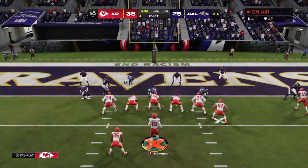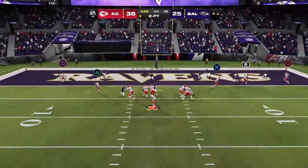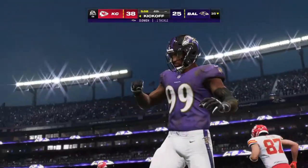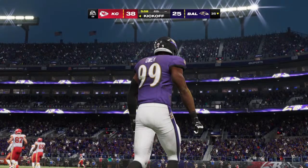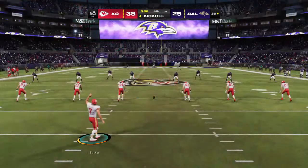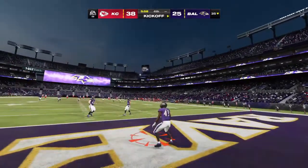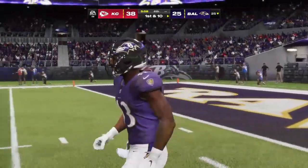Now Mahomes to the line as the Chiefs are going to go for the 2-point try. Mahomes will throw for it. And it'll be intercepted. Picked off by Odafe Oweh. Well, as most teams do in their 2-point attempt, they pass the ball. Instead, it gets intercepted. And remember, if you pick it off, you've got a chance to take it all the way back, get 2 points yourself, right? Yeah, not the case there, but that's why you've got to be really careful with those throws, especially to the outside. Hill going to sit on this one, and it'll come out to the 25.